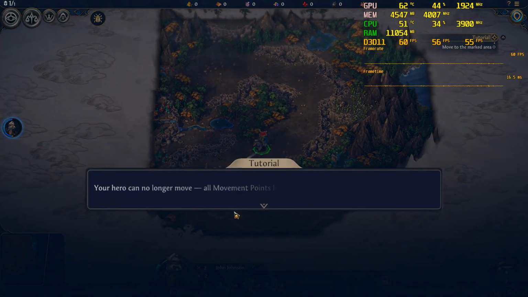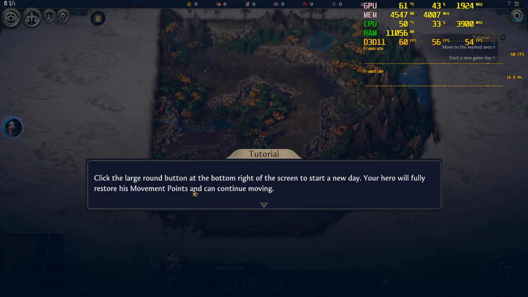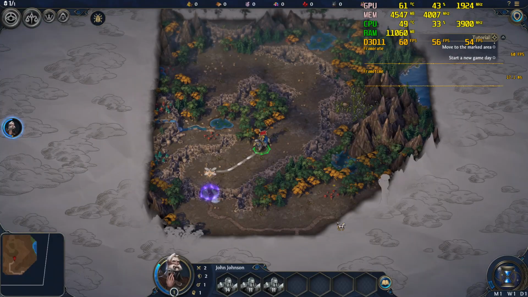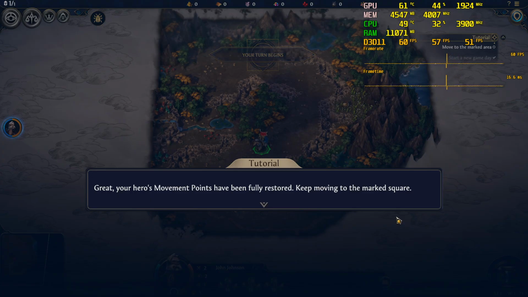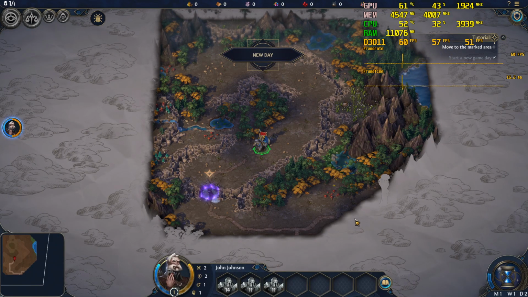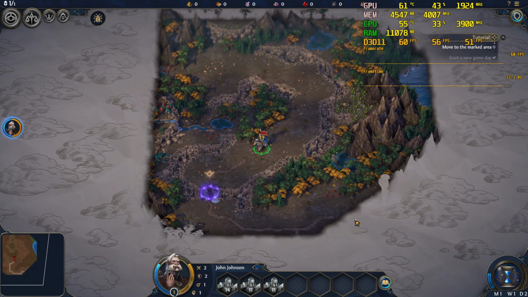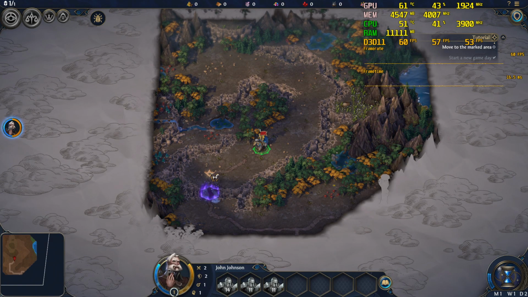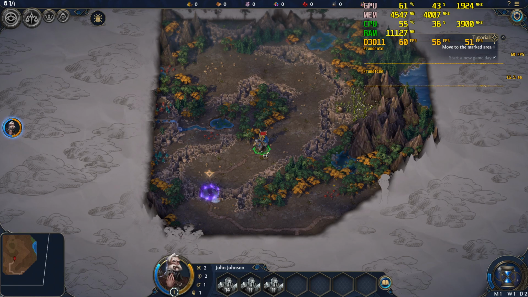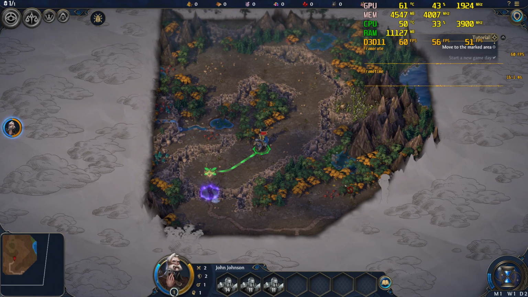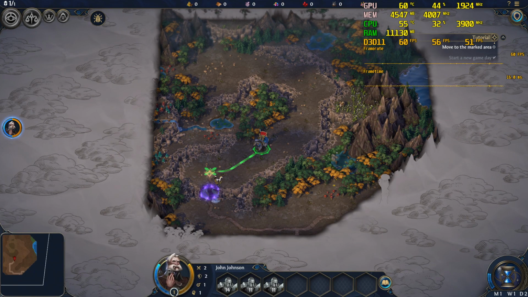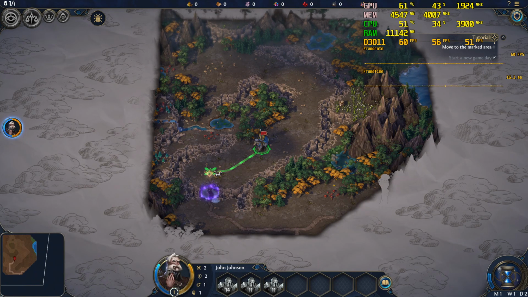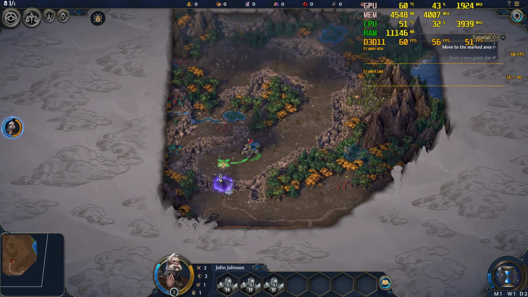Yeah, so we're not going to get there in this turn. So we can click the bottom right here, this is the M10. Alright, and now we can move on. Now I thought we already had a thing there, because usually it would keep the destination and then you can just click a button or something and the guy would just continue moving. But maybe he's not because it's a tutorial, I don't know.